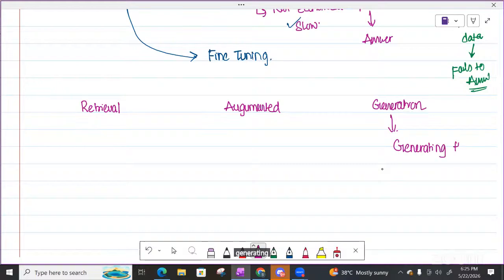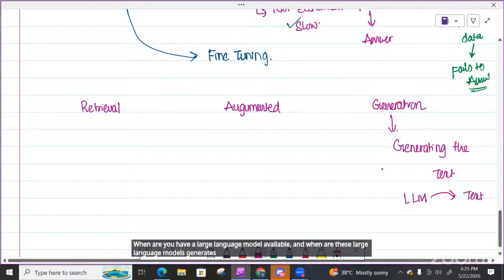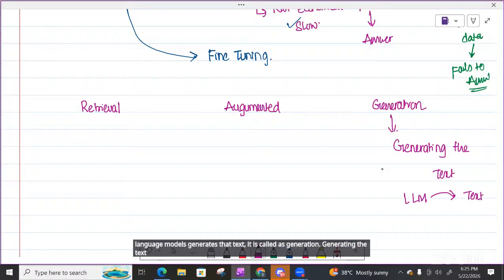Whenever this large language model generates the text as an output, it is called generation.